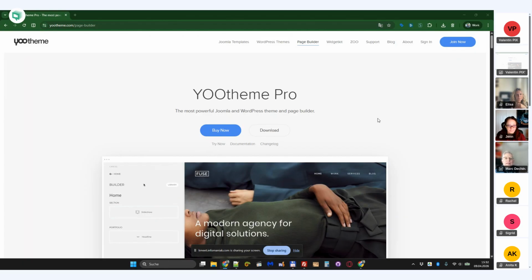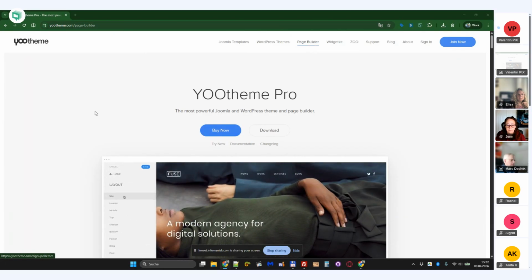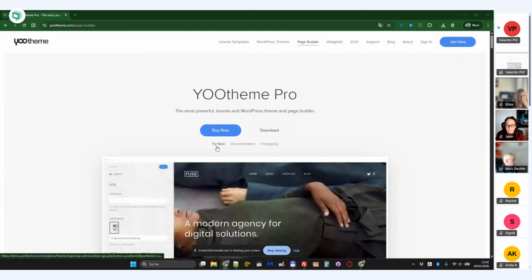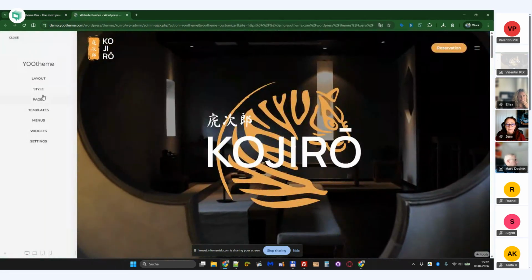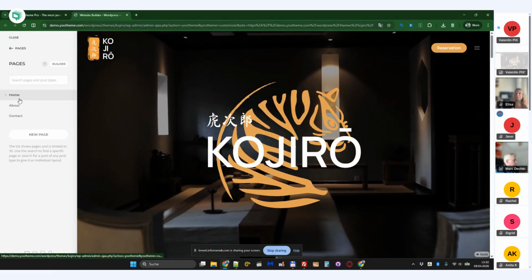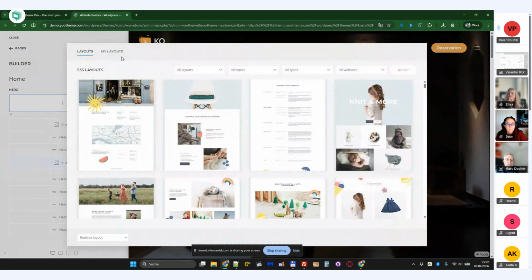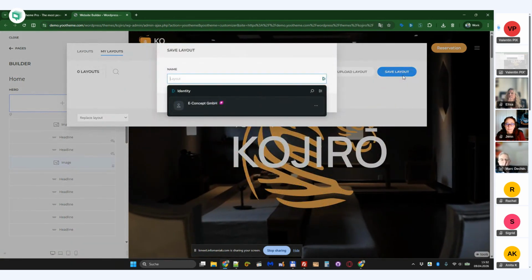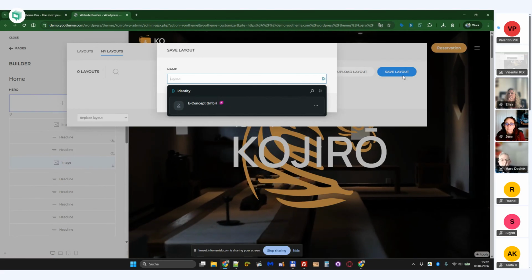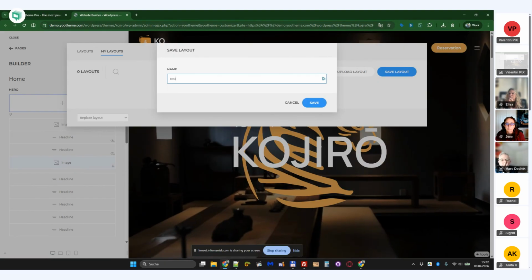Yes. So I'm on the YOOtheme website where the page builder menu is, and there you have the try now button, and you can mix some stuff up. For example, you have here the layout, and you can save it. I think it's not working here. We will test it.